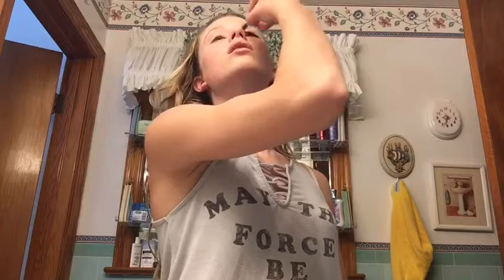Now I'm going to use this lighter shade on the upper part of my eye right here. Brighten it up. I take a little bit more of the pink on the inner corner of my eye. Cool. I don't think I'm going to do any of the darker shade.